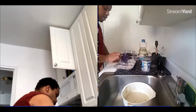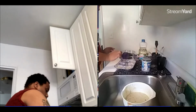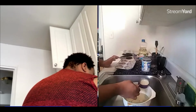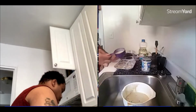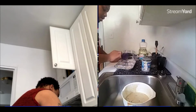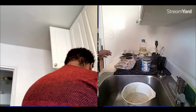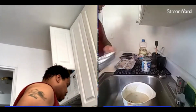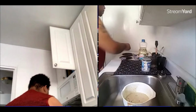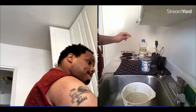Our oven is already preheated to 350 degrees. You also want to make sure that your oven is preheated. So this is ready to go in our oven, but we're going to put it to the side because we want to make sure that all of them go in the oven together.